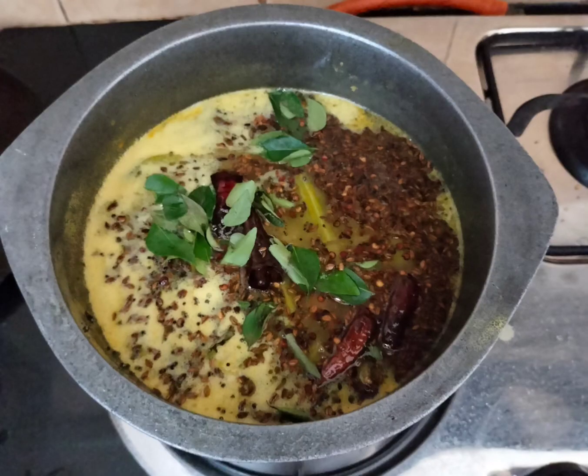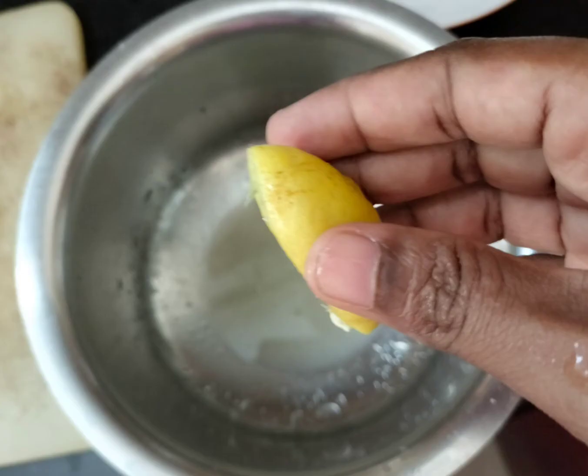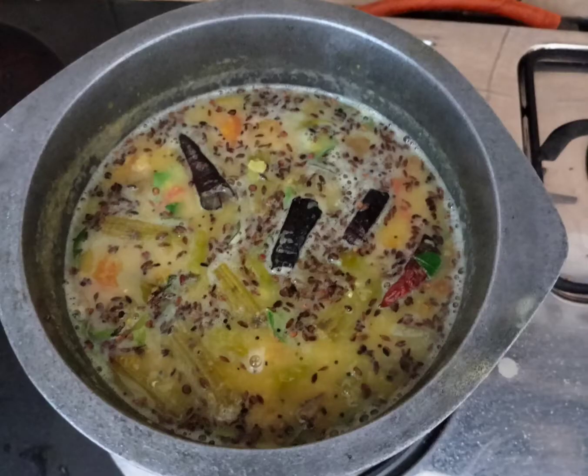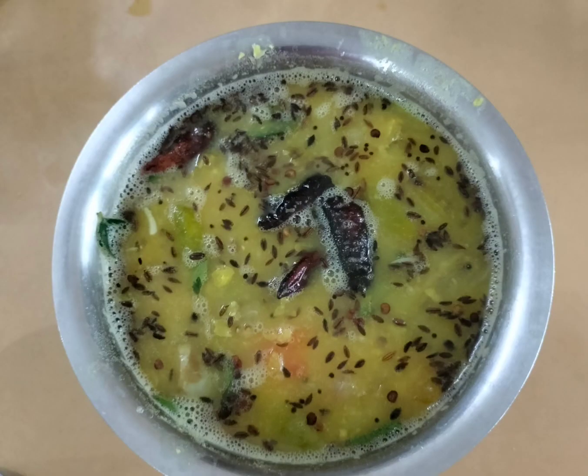The sambar is mainly for idli, dosa, pongal and upma. In an empty vessel, just squeeze the lemon and pour the sambar into the same vessel. Mix it well. You will get a tasty, yummy sambar.